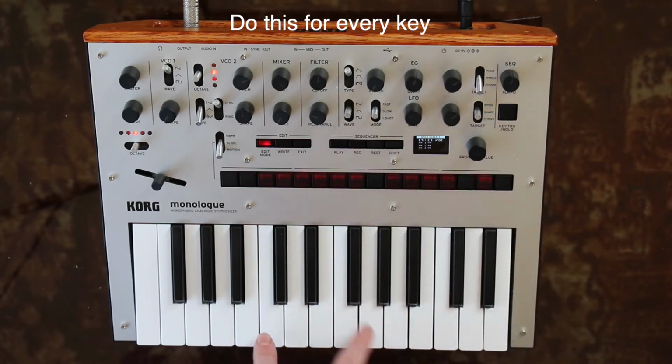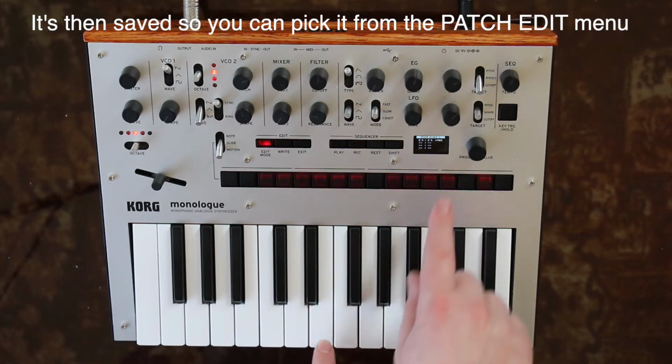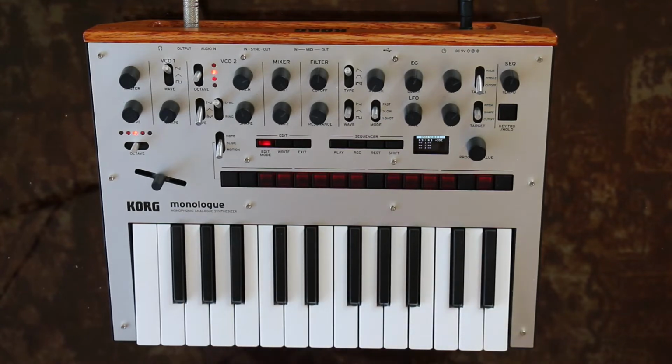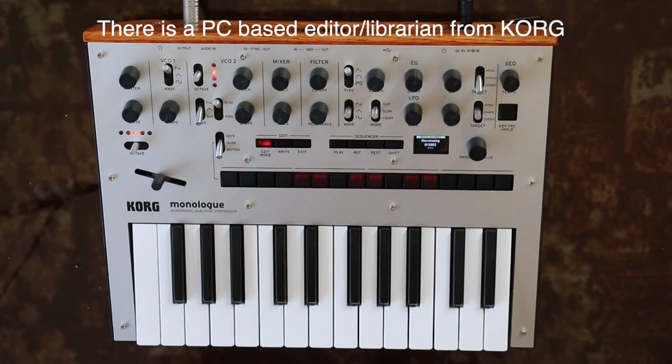You can't go an octave up or a few notes up on each of them. When you're doing it yourself in here, you can only go plus or minus half a semitone. So E4 has gone up 40. So if we listen to this, it's out of tune. But in a track, it might sound quite nice.